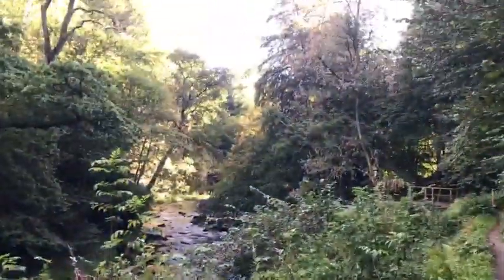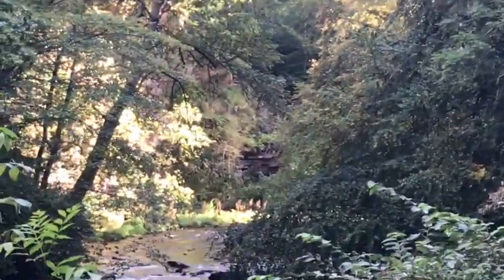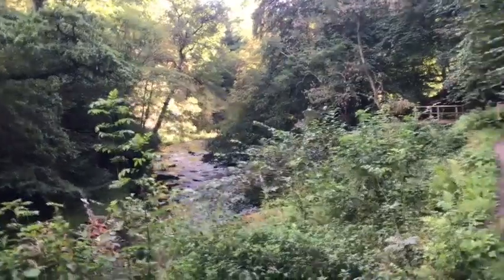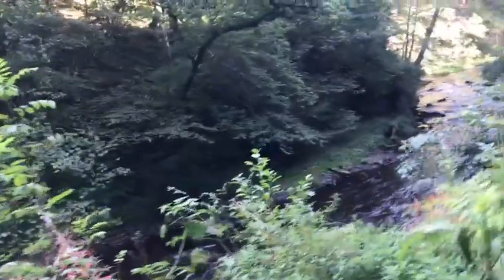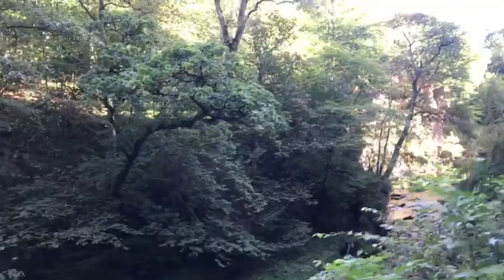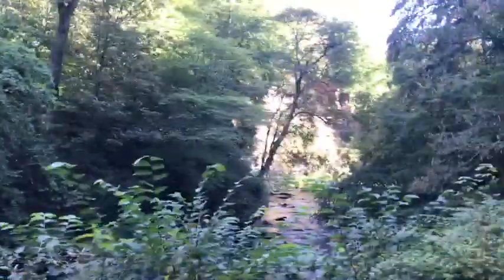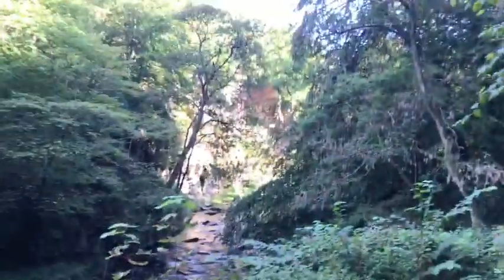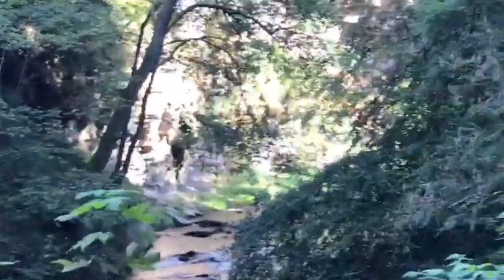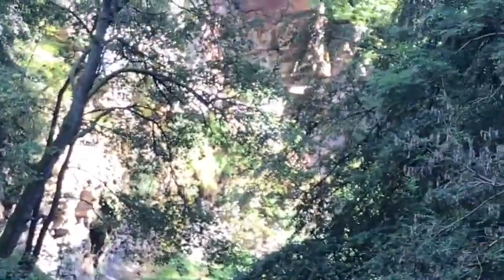We'll come back, because I can see a building way over there in the distance. Well, a ruin. Don't know if you can pick that up. When I was looking, it looked like the castle was back the way in the middle of the Glen, but it relatively made sense to me. We'll just walk up here first and see. Obviously on our way back we will try and get down and follow that building we saw right away. Oh, I don't know if you can see it there. You can see that over time that's come away into the water, but it just looked brilliant.